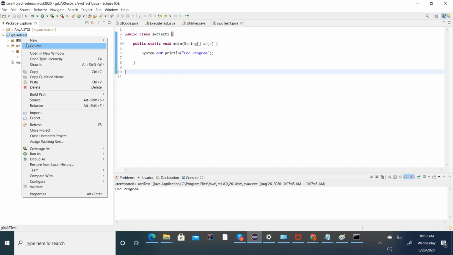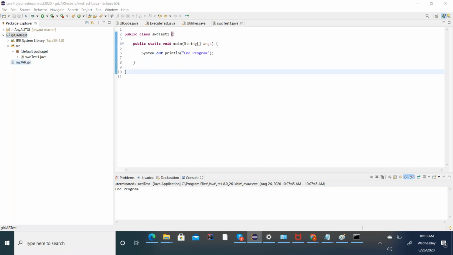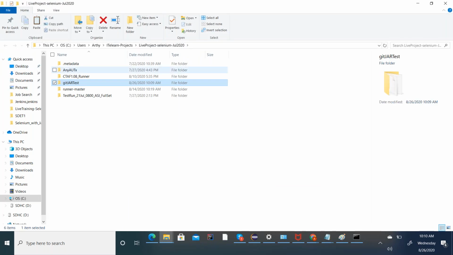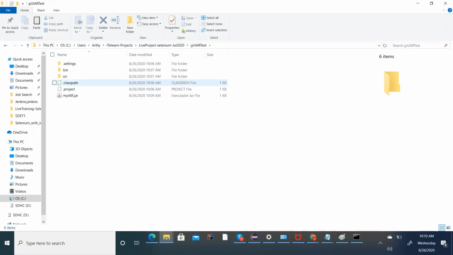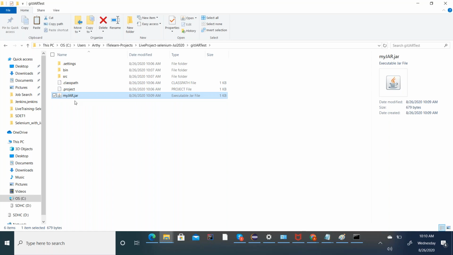Sorry, show in Explorer, my run by jar.jar is there, right? Let's go there and double click. There's only a print statement, so there's nothing much that will come out.